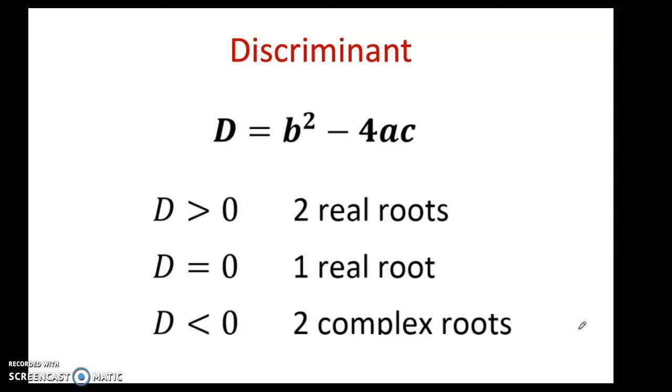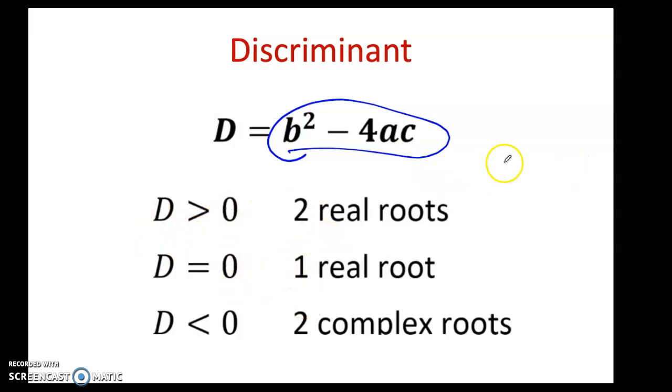Algebra 2, we're going to talk about what's inside the radical, so the discriminant. So the discriminant is b squared minus 4ac. It's that number. So a discriminant is actually going to be, for you, an integer. Okay, it is not going to be under the radical. The discriminant tells us what kind of answer we're going to have.